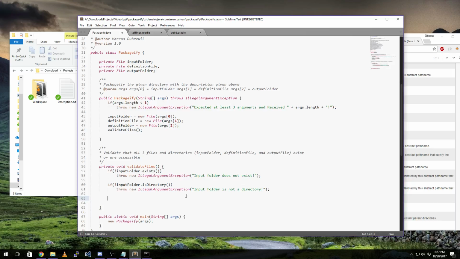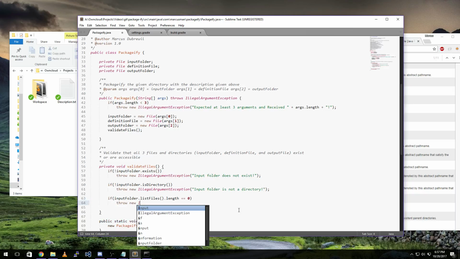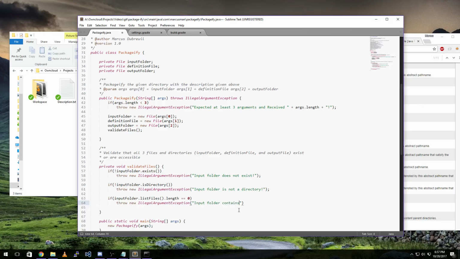So do a file array, we'll do input folder dot list files dot length. So if it's 0, which means there's no files, throw new illegal argument exception, input folder contains no files. Cool. So that's all we need.